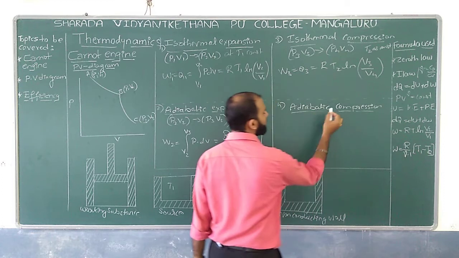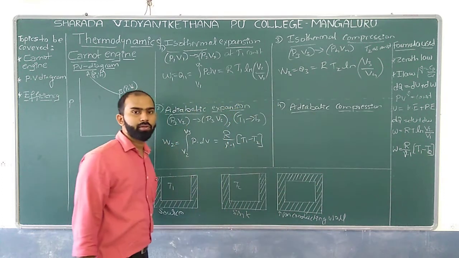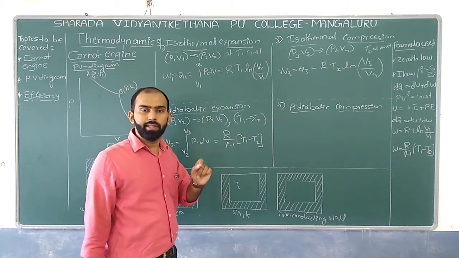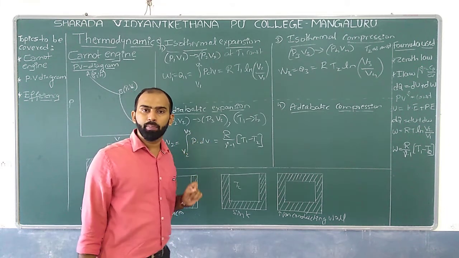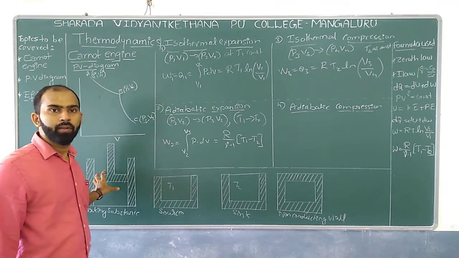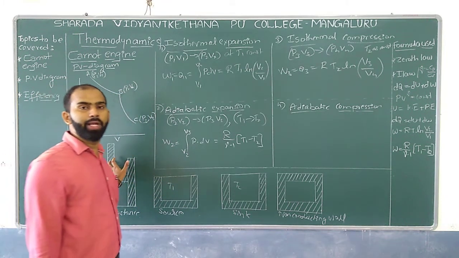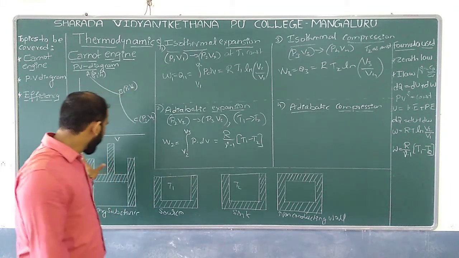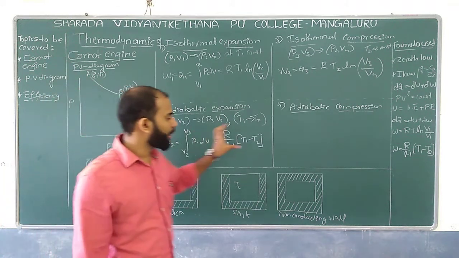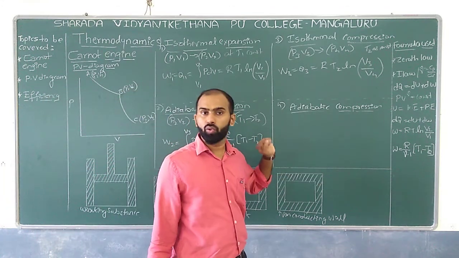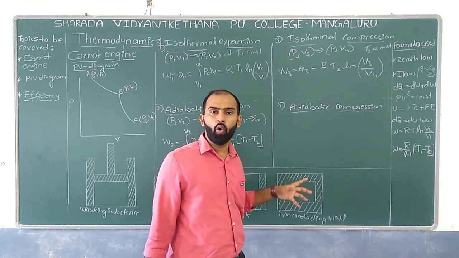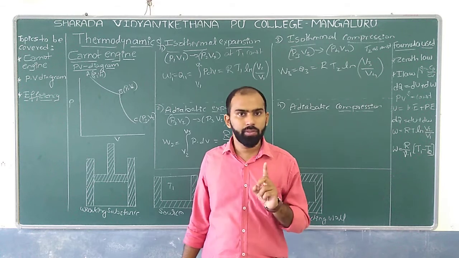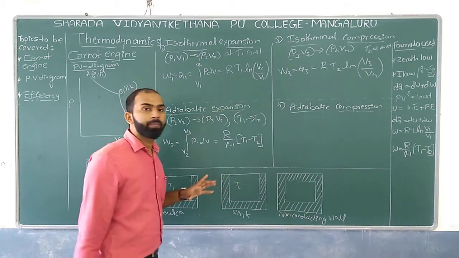So this is what exactly we can have, adiabatic compression. What do you mean by adiabatic compression? Since it is an adiabatic process, where am I supposed to keep the working substance? Since there should not be an exchange of heat between the system and surroundings, I am supposed to keep this working substance on the top of a non-conducting stand, so that there won't be an exchange of heat between the system and the surrounding. Understood? So this is what exactly we are supposed to do.